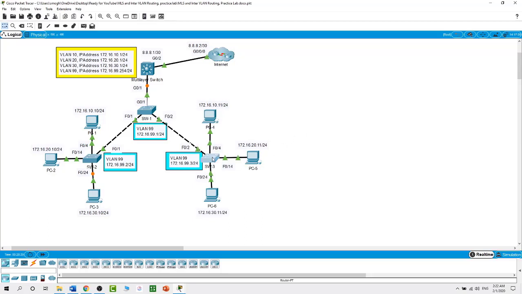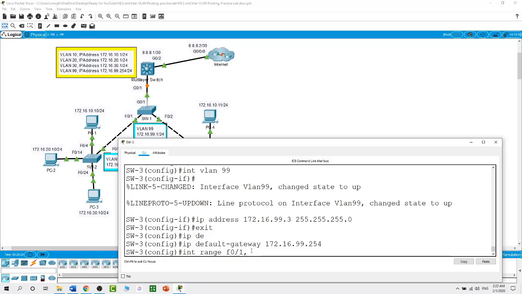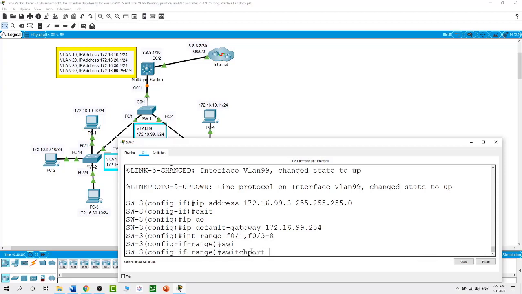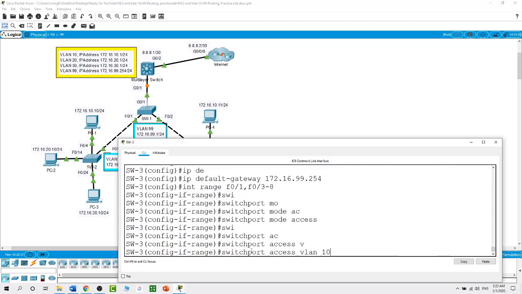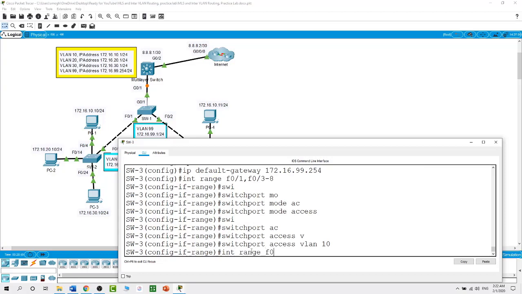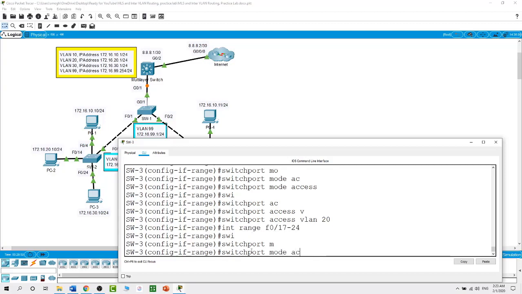So from the range of F01 and from F03 to 8, switchport mode access, switchport access VLAN 10, and the range of addresses from F09 to 16, switchport mode access, switchport access VLAN 20, and the range of addresses from 17 to 24, switchport mode access, switchport access VLAN 30.